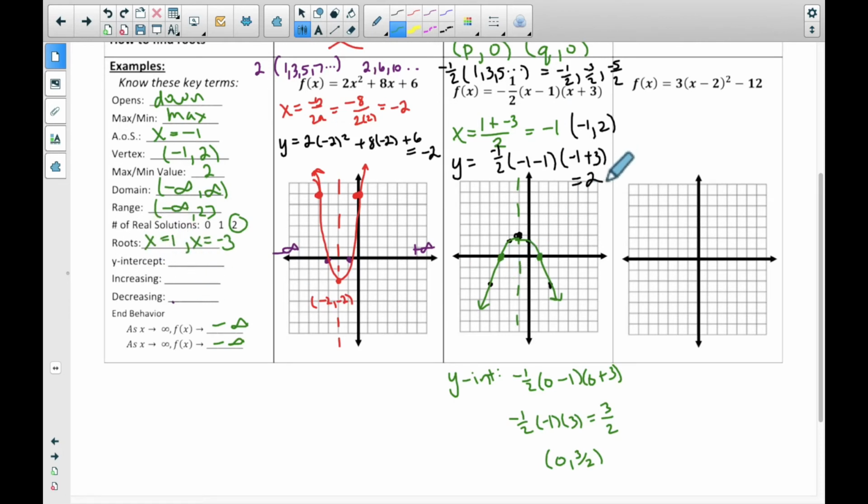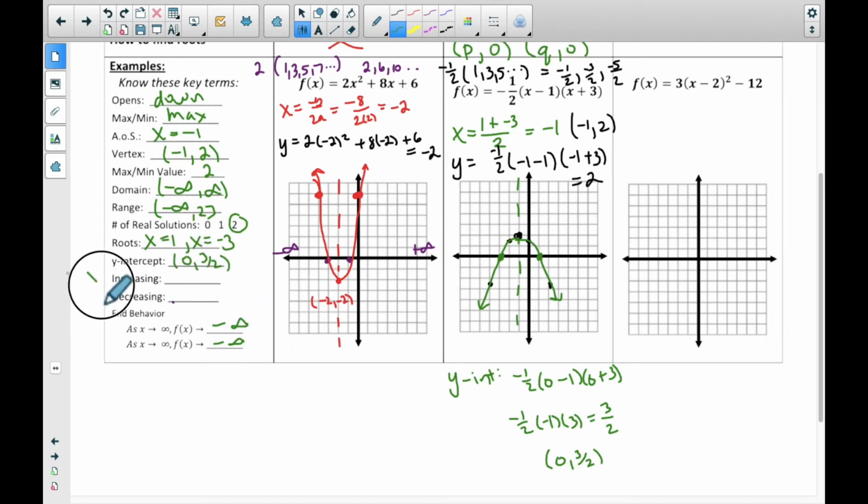Sometimes we list those as coordinates like I did at the beginning somewhere, I don't remember where, but sometimes I list them as x equals. You need to pay attention to the word. If it says x-intercepts, definitely give it as a coordinate. If it says roots, you can kind of go either way. If it says solutions, say x equals. Okay, y-intercept, we just talked about that a second ago. That is 0 and 3 over 2.